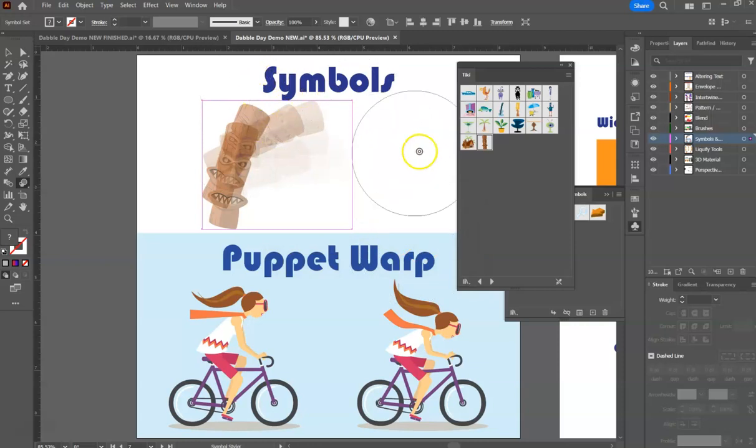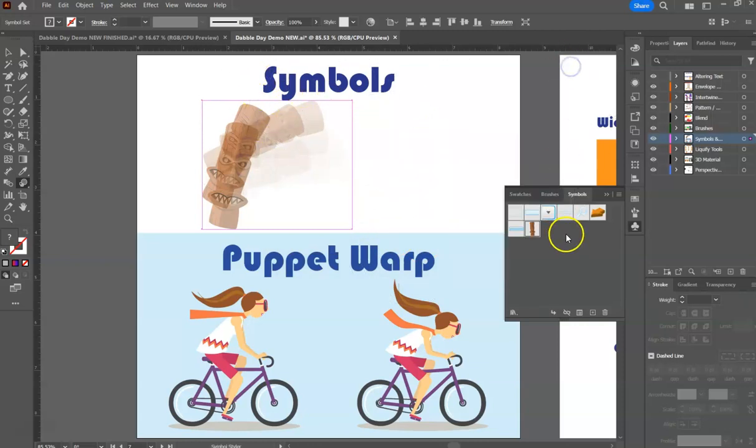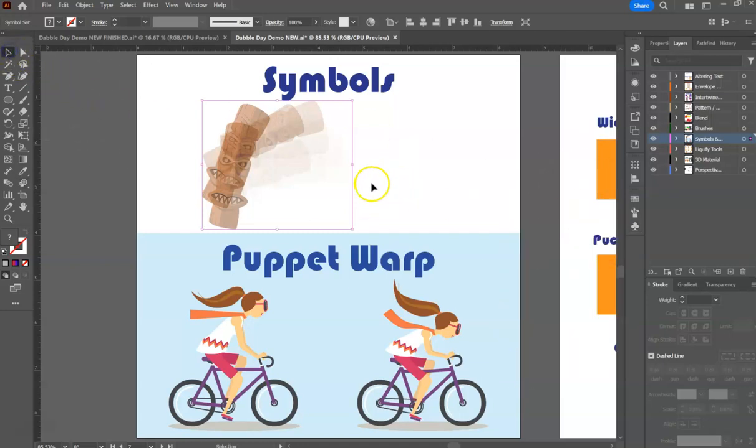But as you can see, the symbols are kind of pre-made icons that are there for you. Some of the things that are in there I've never, and I don't think I will ever, find a use for. But then there are a few others in there, like the hair, the fur, commonly drawn things that you might find a use for. So that's the symbols. The other thing down here that I have, the other tool, is called the Puppet Warp.